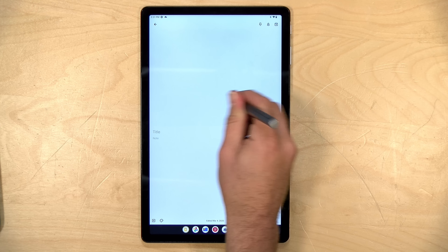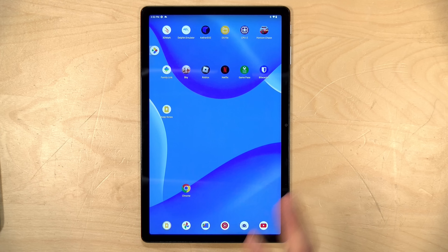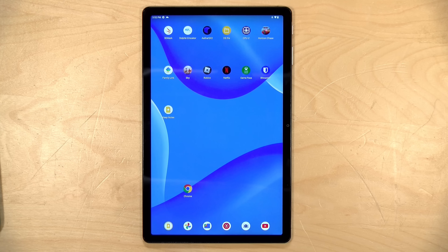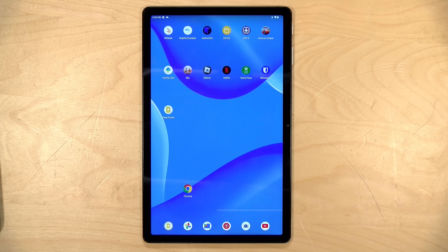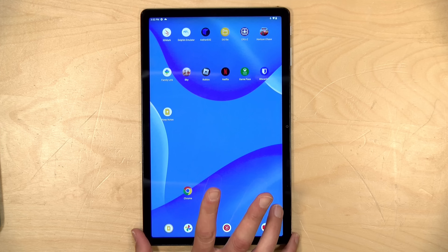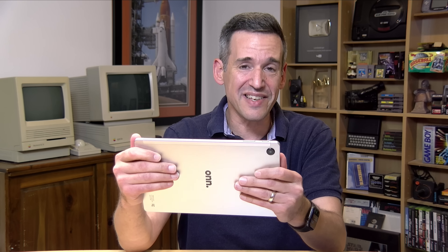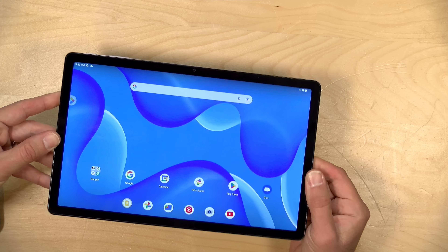The Amazon tablet supports USI 2.0 compatible stylus devices with pressure sensitivity and multi-function buttons — this one doesn't support that at all. It'll work with a capacitive stylus but you won't get the advanced features. You do get a one-year warranty, so if something goes wrong you can likely take it back to your local Walmart. I'd expect maybe a year or two of OS updates. But for the price, if you're looking for basic functionality, I'm really impressed by what $160 buys you in 2023. It's a very pure Android experience with no heavy Walmart bloatware — just the Walmart app pre-installed — and overall a pretty nice, very functional device.